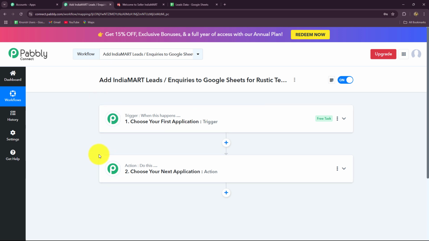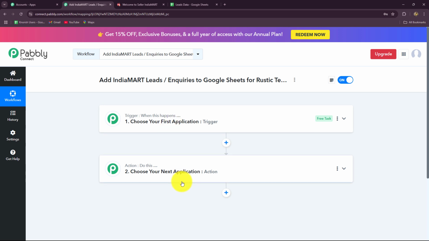Trigger and actions are the two main concepts, the principles, or we can say the building blocks on which the entire automation runs. The trigger says when this happens, and the action says do this. That means the action is the response to our trigger. So whatever we select in our trigger is going to command the entire workflow, and the actions are going to follow that same command. Therefore, we can have only one trigger in any workflow, but we can add as many action steps as we want.